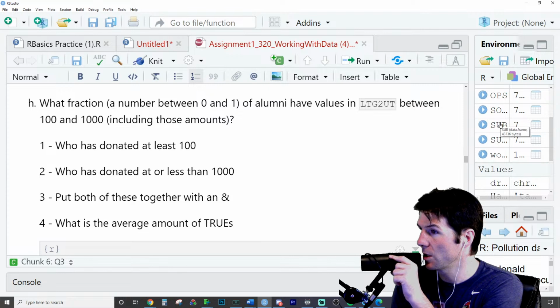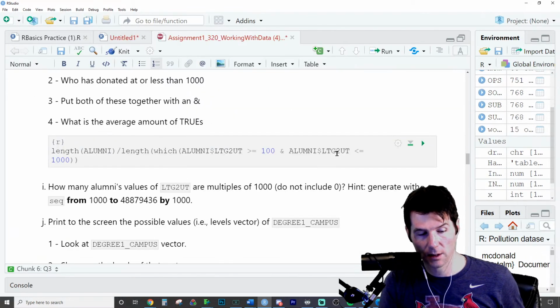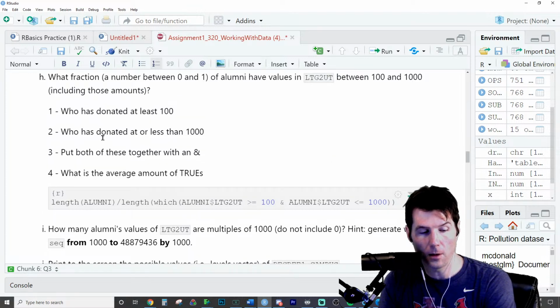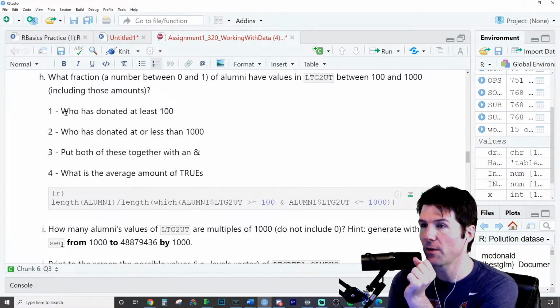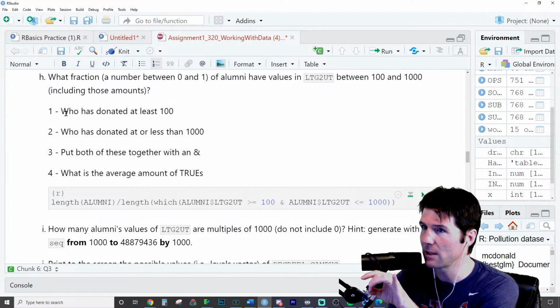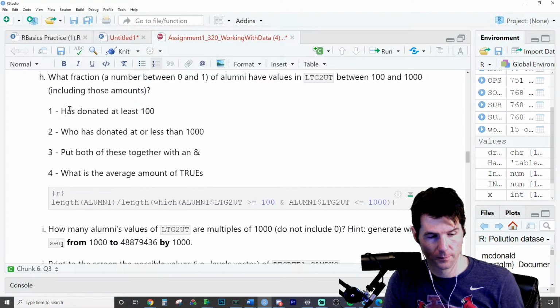So let me see right here. We don't use the which yet. I wouldn't use a which yet. So, oh yeah, like who has donated? You are correct. That would be a who. So let me rephrase it, because that is correct. The way I've phrased it does make it sound like a who, like which ones. Okay.